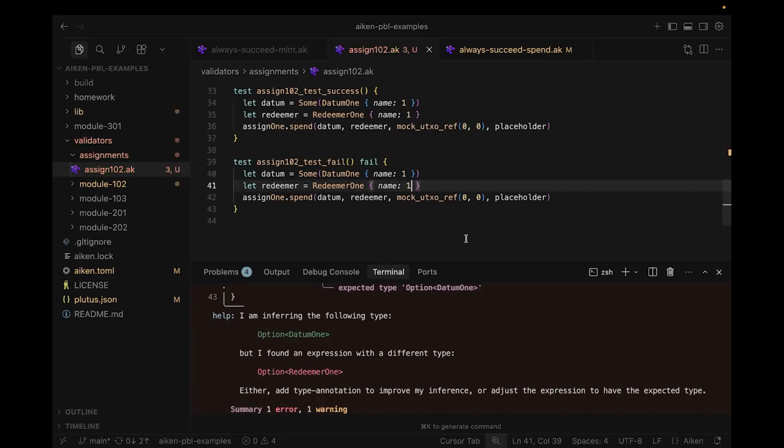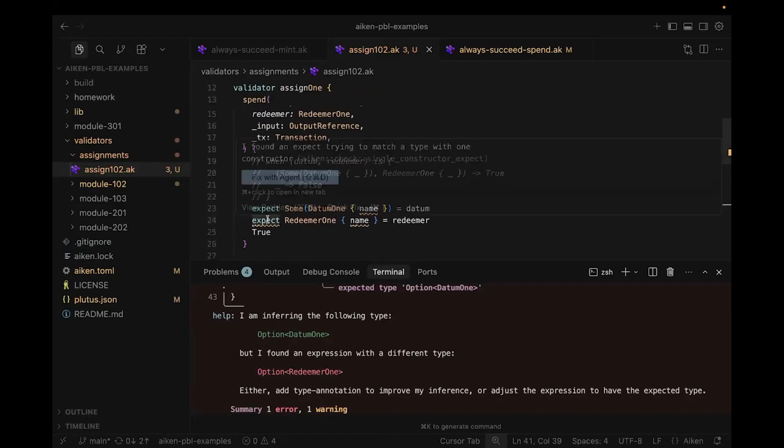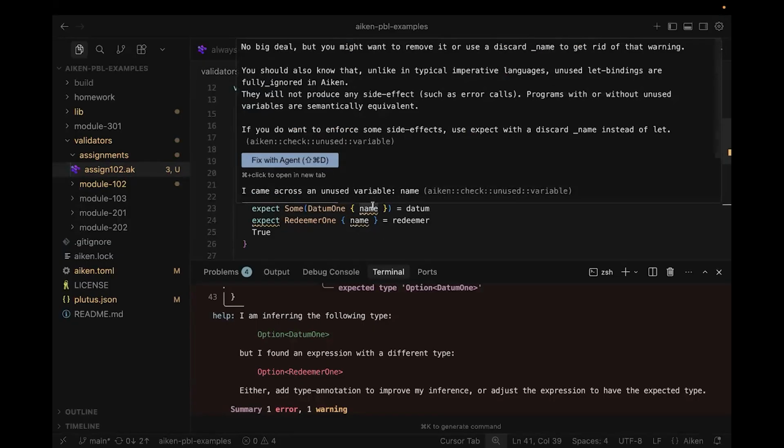How do I, if this is supposed to fail, what are we saying? No big deal, but you might want to remove it or use a discarded name underscore name. Oh, maybe you're right, Ahmad.